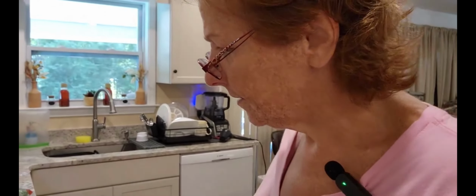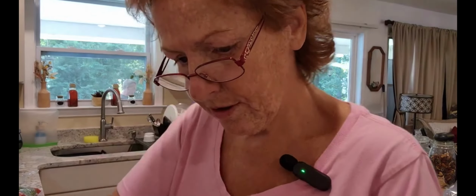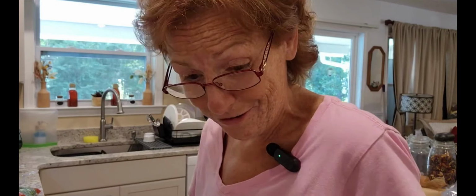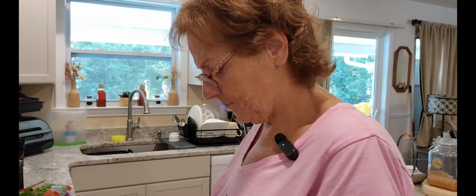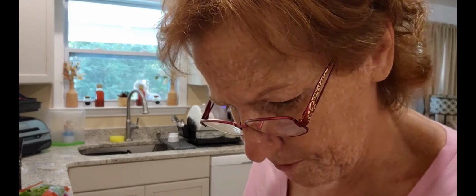So I have two eggs. I have my hash browns. These, salt and pepper. I could not find Asiago cheese, so I'm just using shredded cheddar. They said you could use cheddar, so I'm hoping that comes out just as good. But the store didn't have it. Let's see. We need a quarter teaspoon of salt, so I'm going to use a half. I have my two eggs in there. Pepper, just about a quarter pepper.